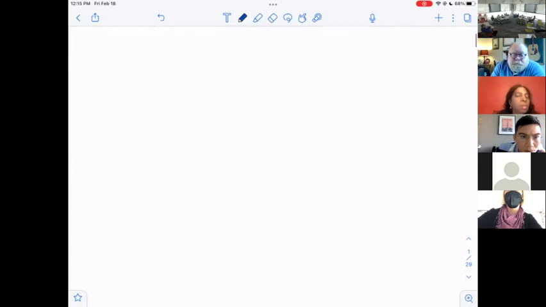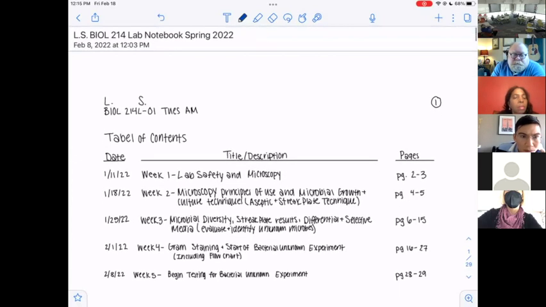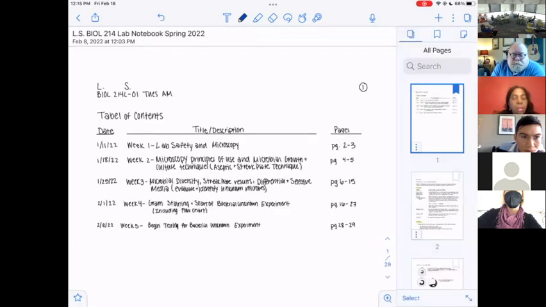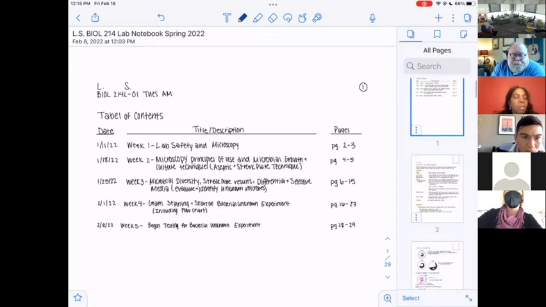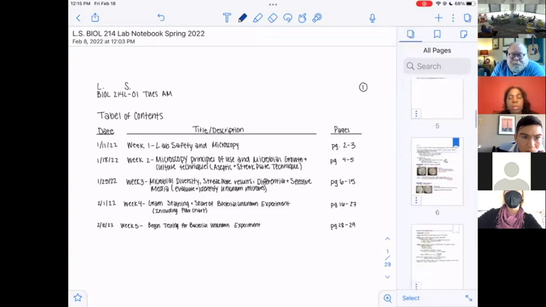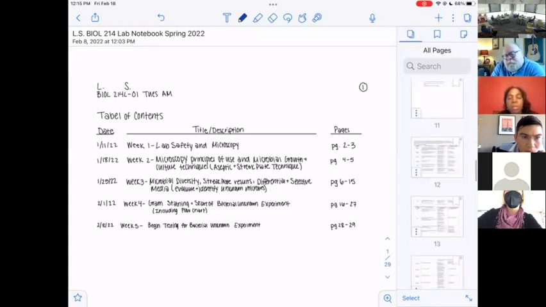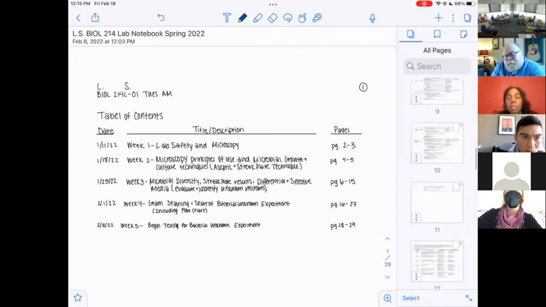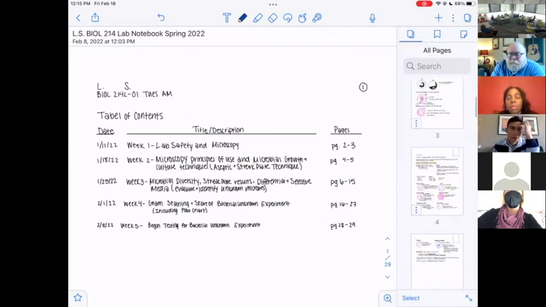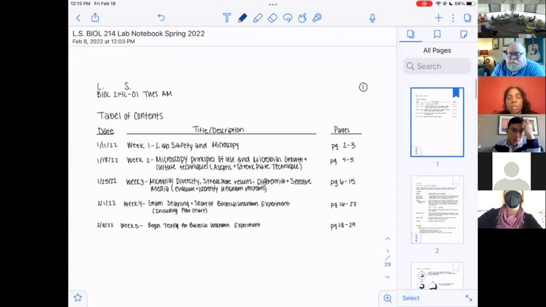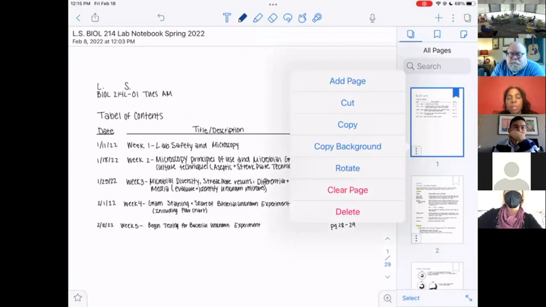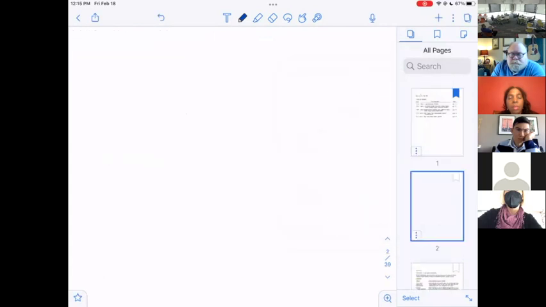Let me show you this student's notebook, also in terms of navigating. These are all the pages in the student's notebook. And the nice thing about Notability is the student can go in and add another page if they want. So if this student's table of contents goes on, you just add another page.